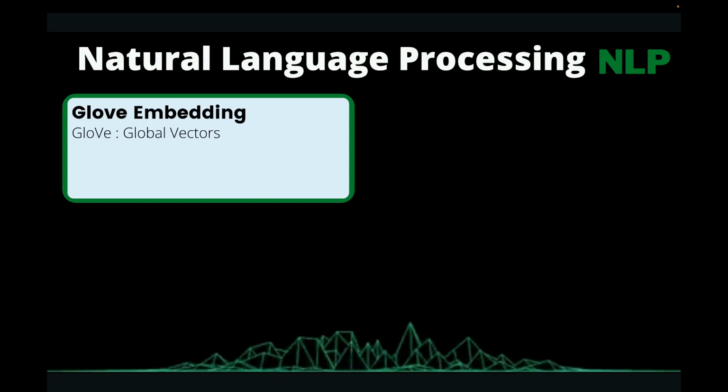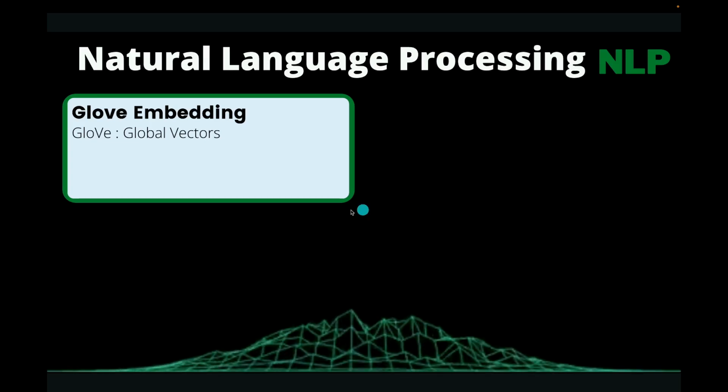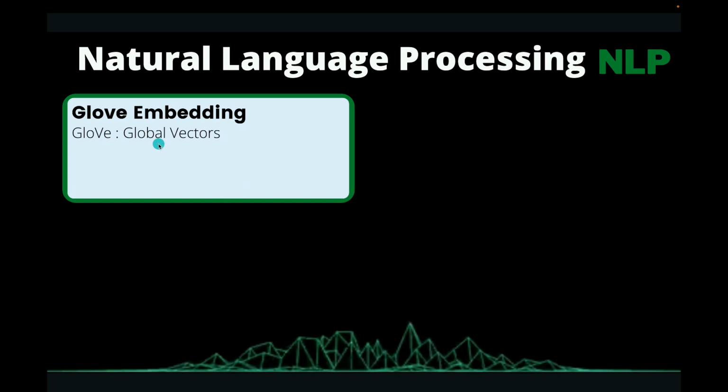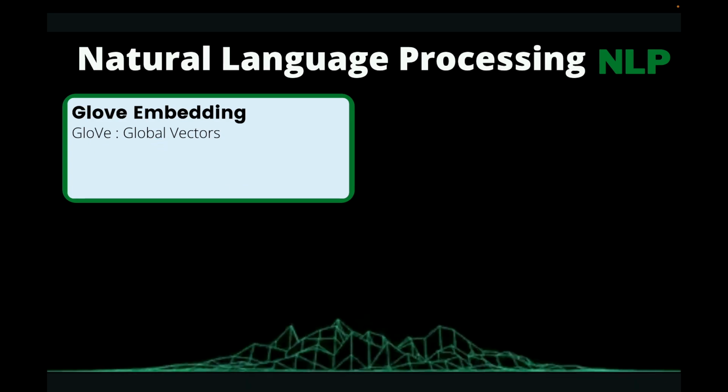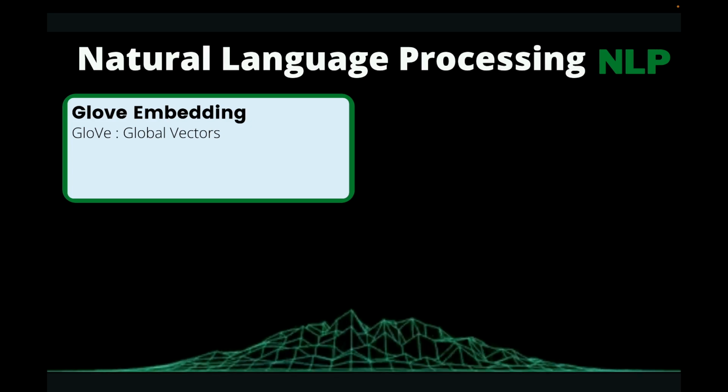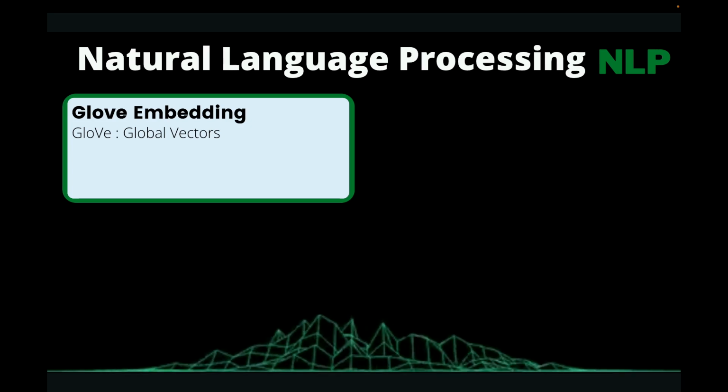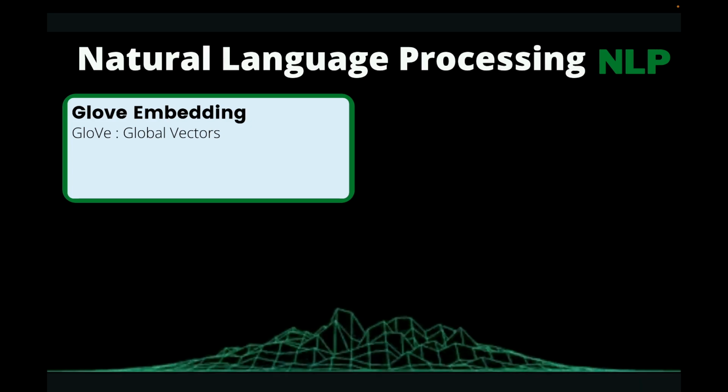All right, welcome back. Now we're going to consider what is referred to as GloVe. Previously we have seen Word2Vec, and then we have seen TF-IDF. We have also seen bag of words. So now we're going to consider the last technique that we use when it comes to word embeddings.